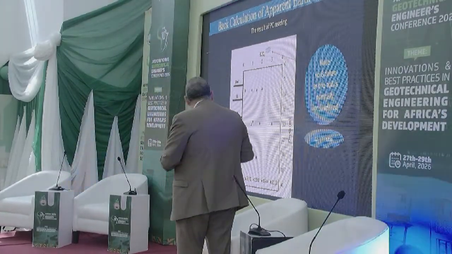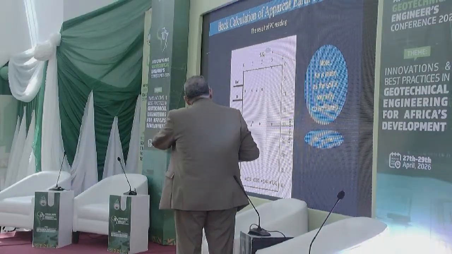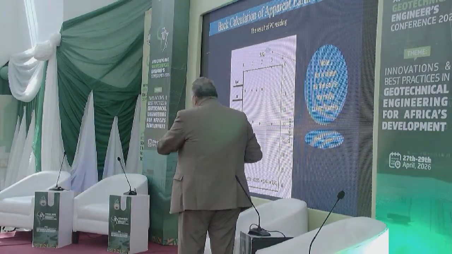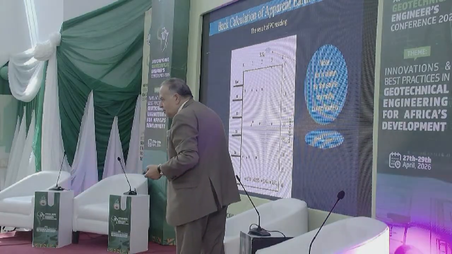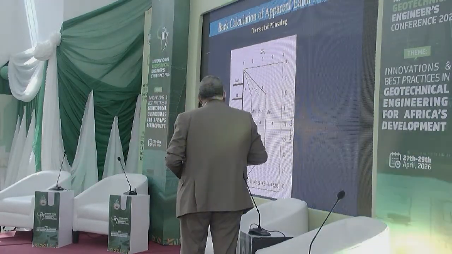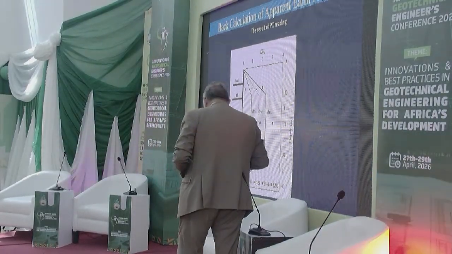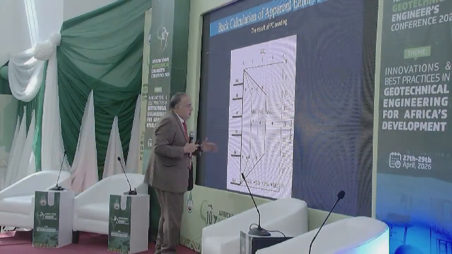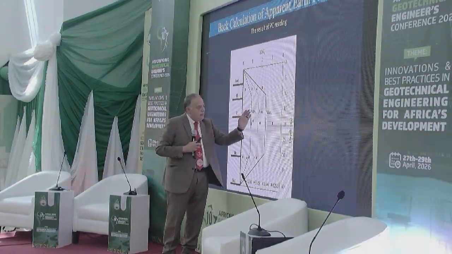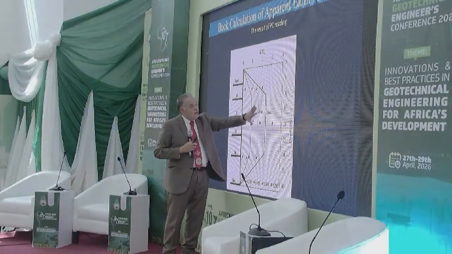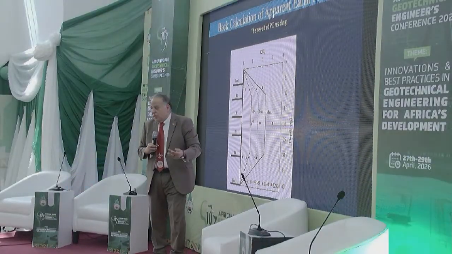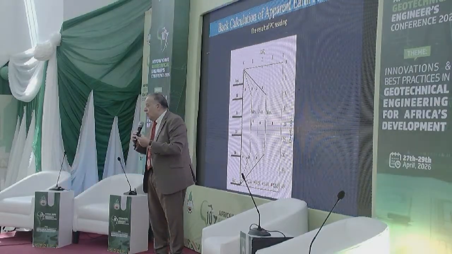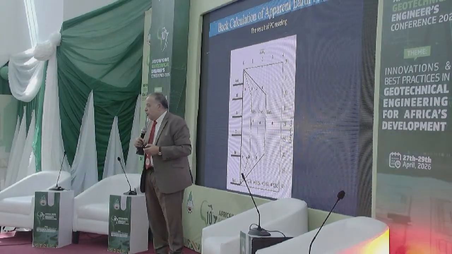So what we decided is to normalize K divided by K0 in the normally consolidated mode. And as you can see, we had the same data, but in a different normalized way, again trapezoidal, with minimum, average, and maximum. And as you can see, they are much larger values than traditionally or conventionally measured by Peck and co-workers.